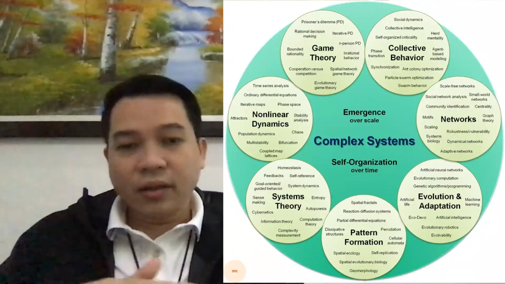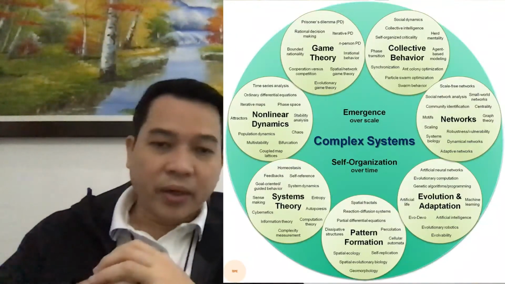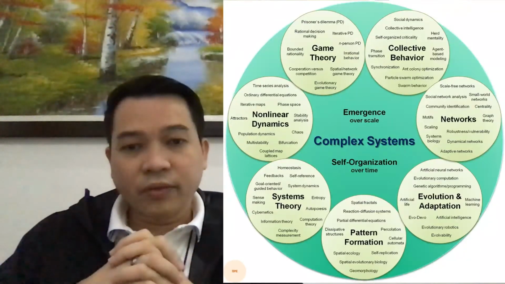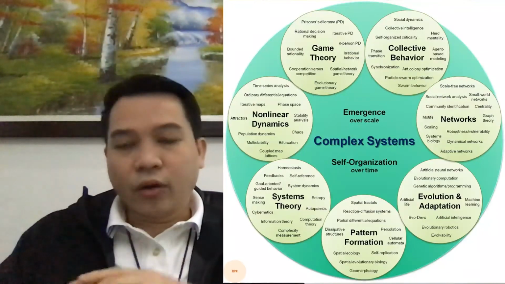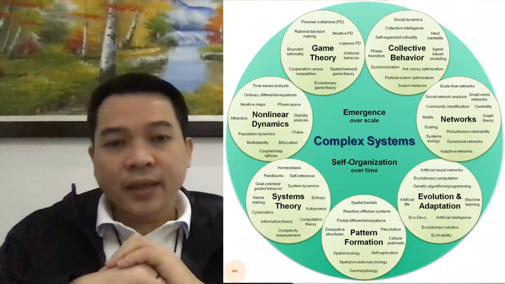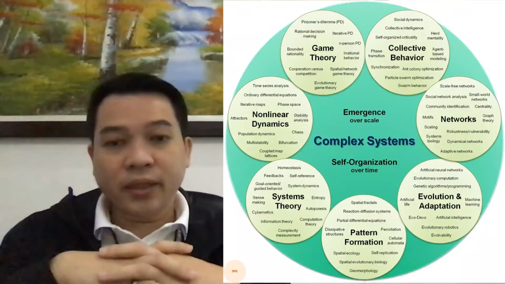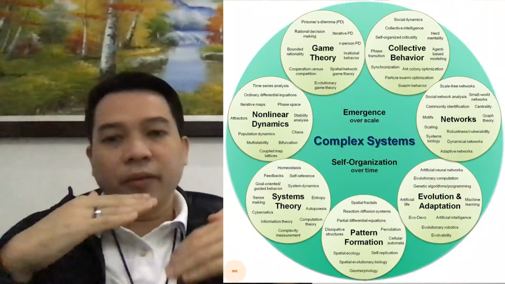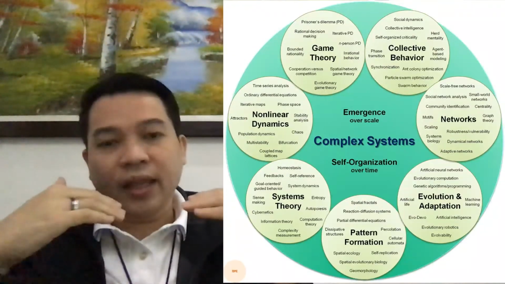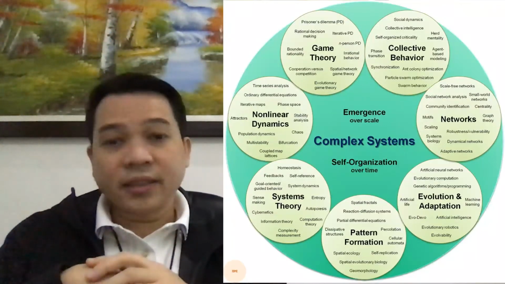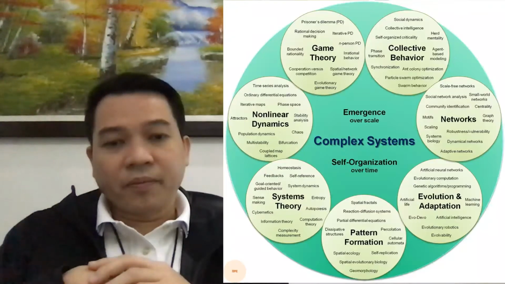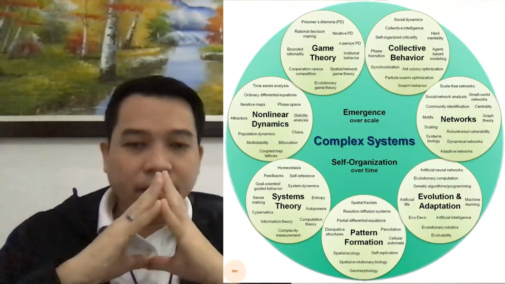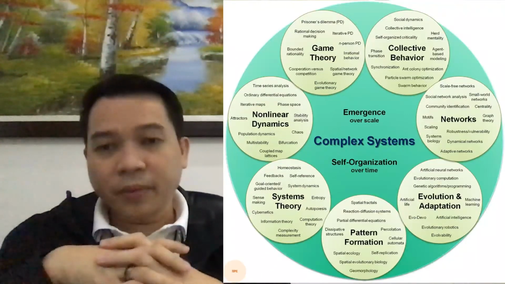When we say systems theory, you will see on the lower left side that there are considerations in terms of feedbacks, the overall performance goal of the system dynamics or the interrelation of the components, homeostasis, which means balance, the interplay of the factors in harmonizing and maintaining balance. As I have said, system stability is relevant. Also the complexity and information structure. So all of these are, again, part of the complexity of a system.